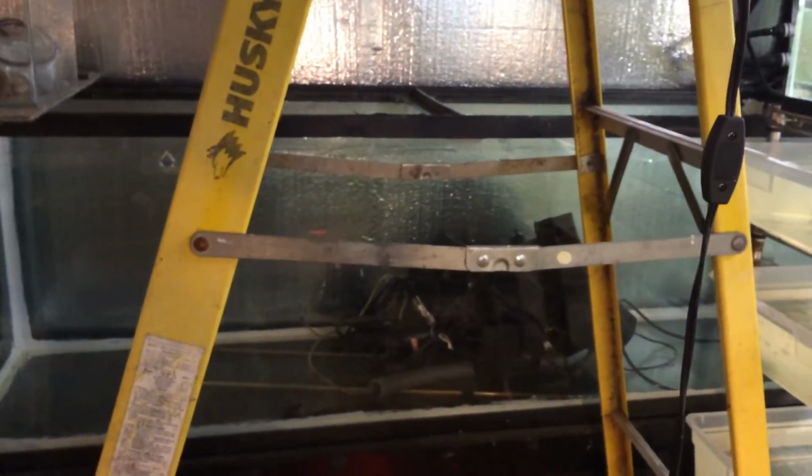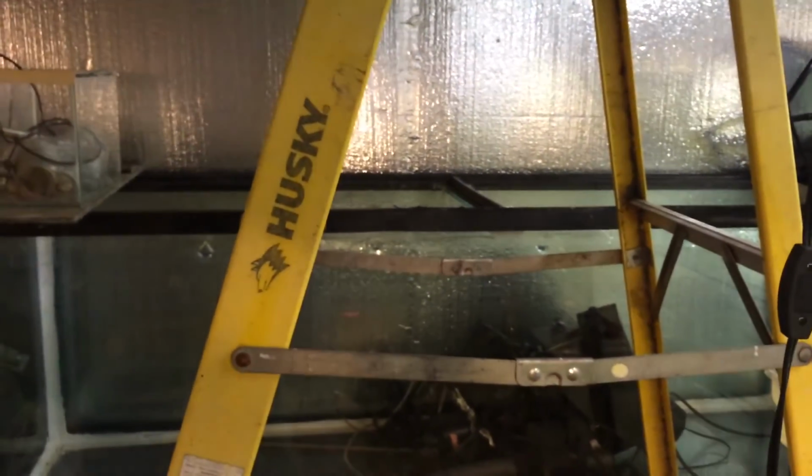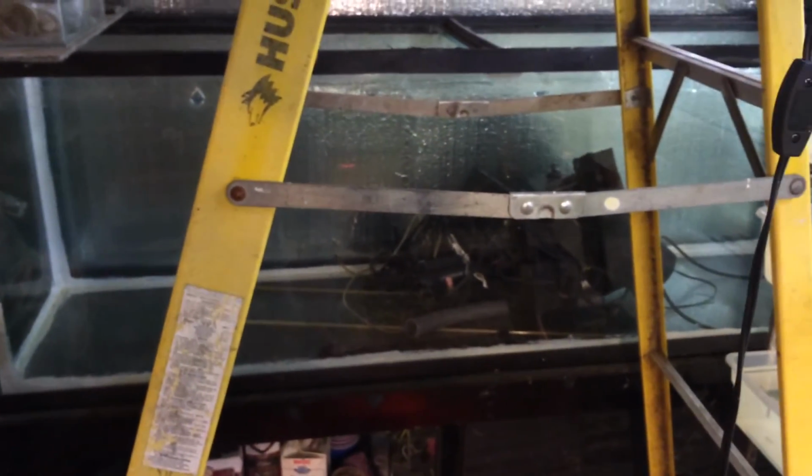I gotta have everything on blocks because of the tortoise, and I gotta have this bumper next to all my tanks. See this bottle bumper? That's so that the tortoise can't get next to things and push them over, because they're really strong, and that's kind of one of the things they're known for. My 150, the brace let go on me. I gotta get it fixed, so it's just holding a whole bunch of miscellaneous crap right now.